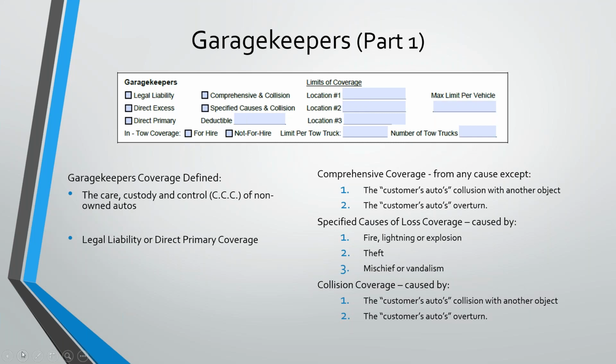I always give the example when I'm walking through it of the customer who brings in his car, and after the insured is done working on it, they notice a scratch on the side of it. Now, the insured knows he didn't put that scratch on the side of the car, but it's damage to the car while it's in his care, custody, and control. And the owner of the vehicle says, I didn't do that scratch. You need to pay to fix that scratch. Under direct primary, that would be covered.